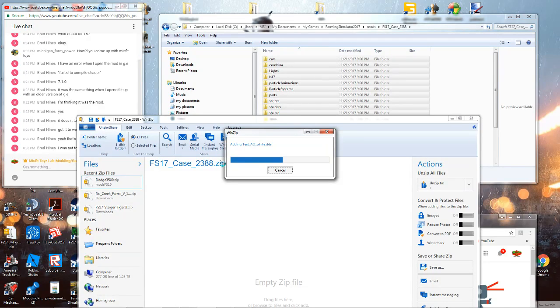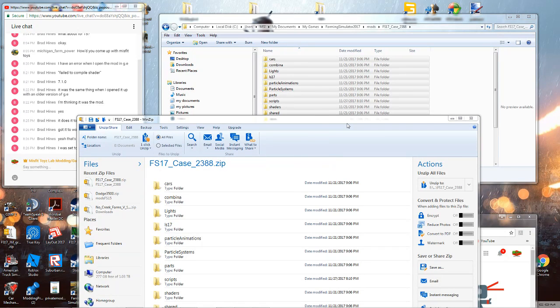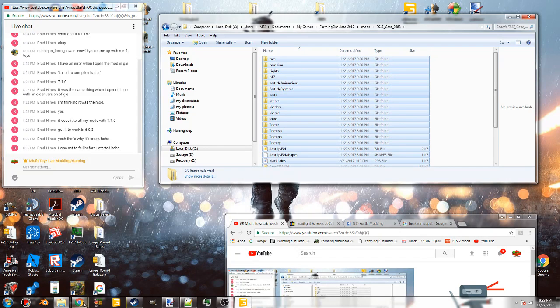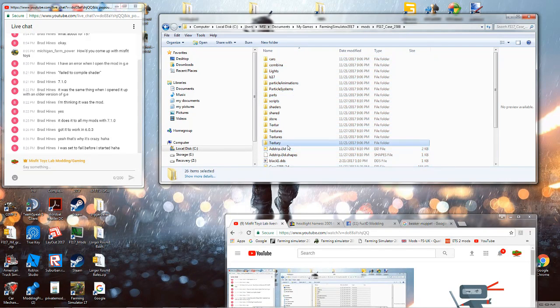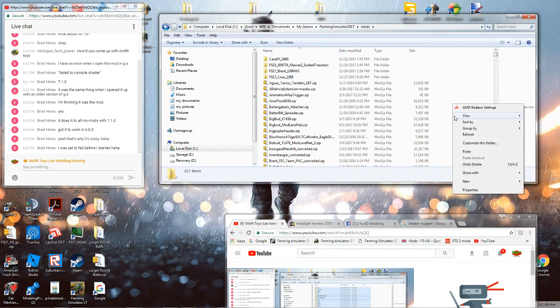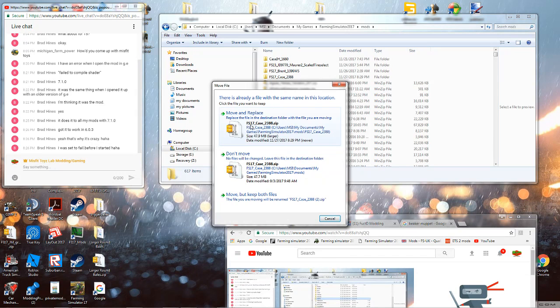And I use WinZip myself. That's what I have. So in this is where it placed it. So then what I do is I go cut, and I go to mods folder, and I paste it, and it replaces it.